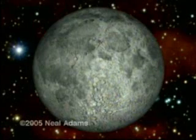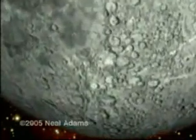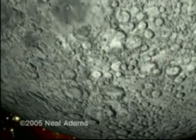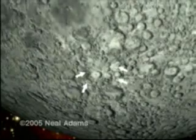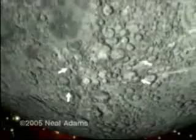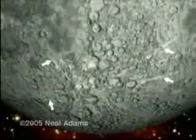Our Earth's moon, so familiar to us and yet so mysterious. Down here near the bottom, we find what is clearly an impact crater, and probably an historically recent one. Look at this crater's immense splash trails. This splash trail travels across the entire face of the moon, about the distance from Florida to New York. This is so an impact crater.